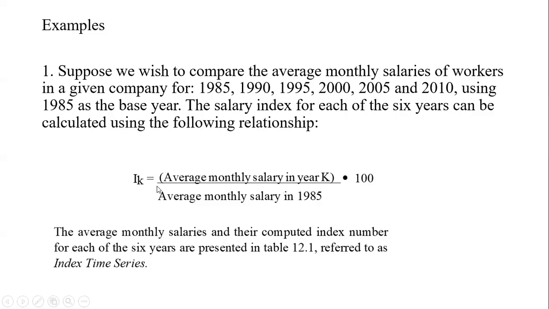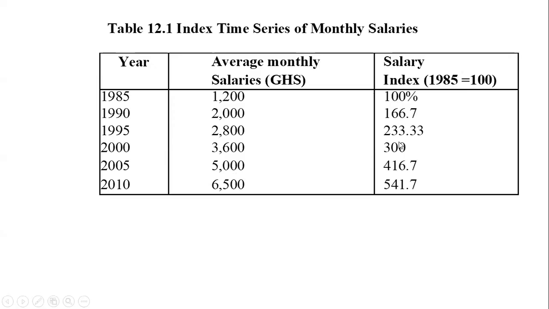Okay, so if you go to 1990, you take the salary for 1990, divide it by the salary for 1985 and multiply by 100. That is how you get these percentages. So the first year, that one is the original pay. So that is already 100%. You keep it there. And you come here, 1990, based on the formula, you divide the salary for 1990 by the salary for 1985 and multiply by 100. And that will give you this result, as you can see here.